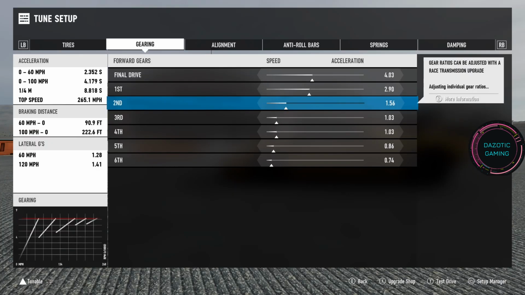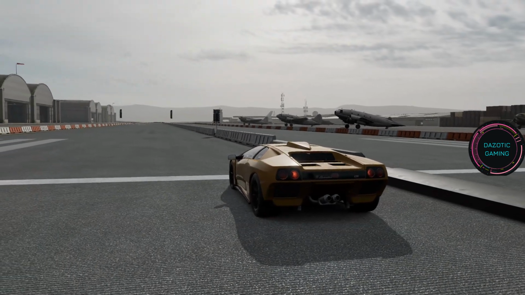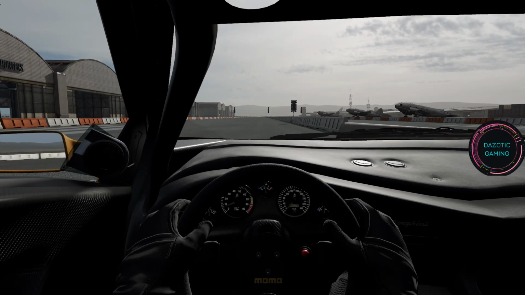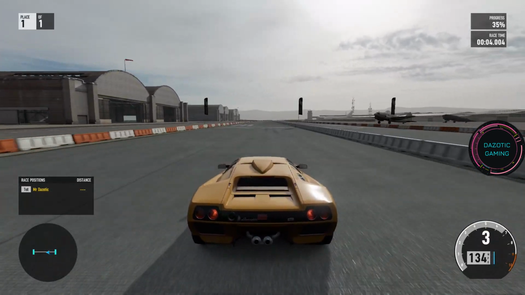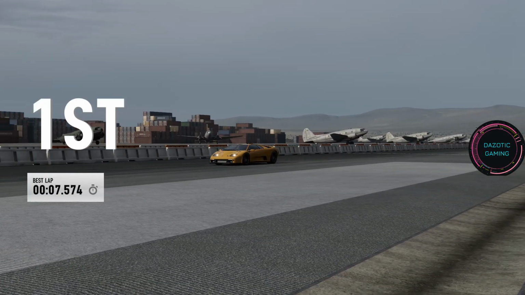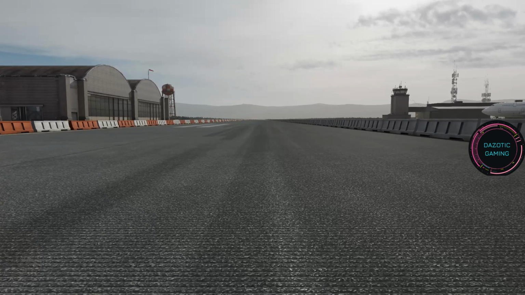I can actually go a little longer on 2nd, but let's just see what happens. Now, if we match our time, or we go faster, then we know it can run a 3-speed. If we go way slower, then we know it can't. Okay, went way slower, but you notice the RPMs going into 2nd gear dropped way below 7,000 RPMs.